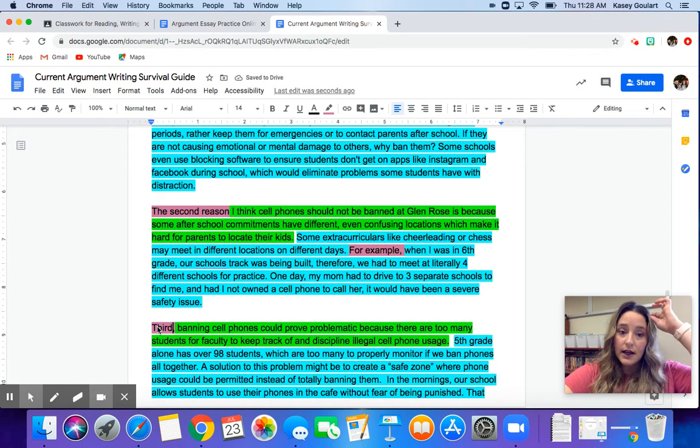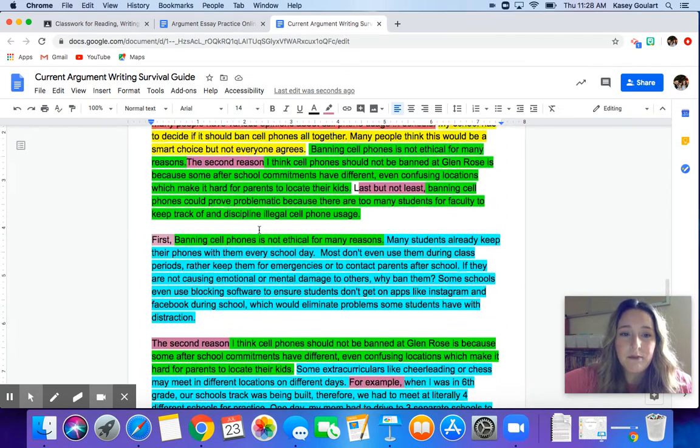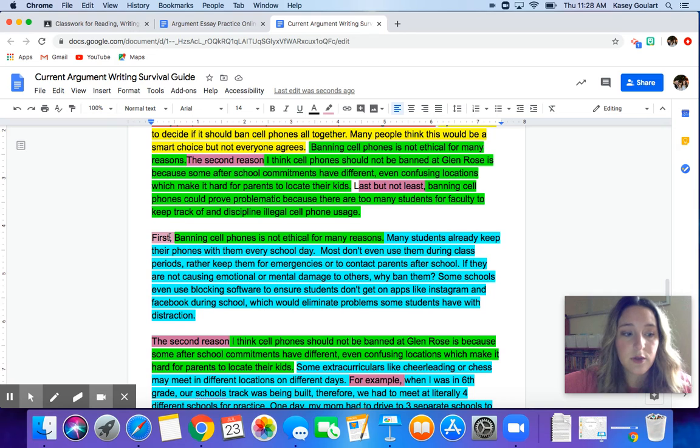Now, if you've already done better transitions, you're good. You're fine. But we're going to make sure, because the rubric tells us we've got to have transitions, but in order to get a 4 and a 5, they want lengthier, more phrase-like transitions. So it couldn't just be first, it would need to be the first reason I chose blah, blah, blah, okay?